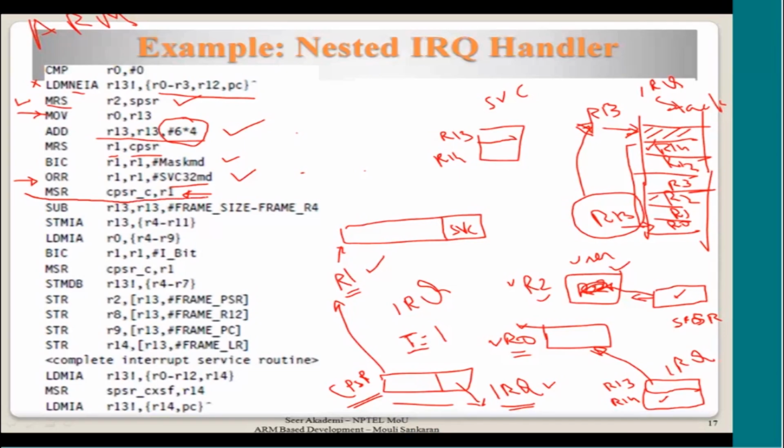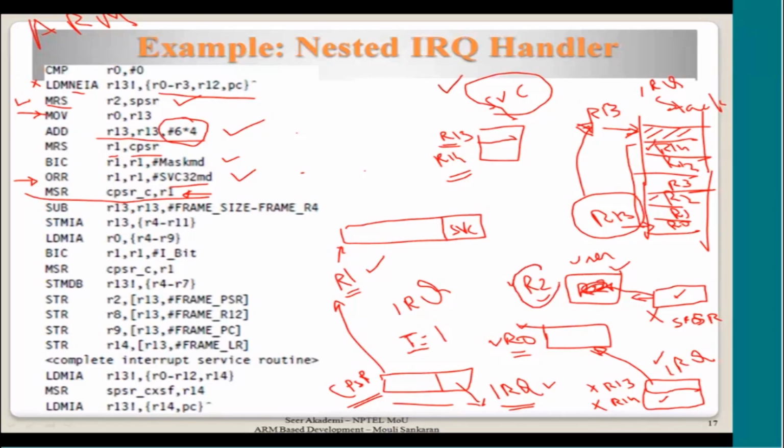Once this instruction is executed, it has come to SVC mode. So the original IRQ mode registers are no longer visible now, and because of that we will not be able to access the R13. That is why we modified the value of R13 prior to coming into SVC mode, because once we get into SVC mode, we will see the registers which belong to SVC mode, and we won't have access to the IRQ mode registers. Even the SPSR of the IRQ mode we will not have access to. That is why we copied it into R2. So you should remember all these values.